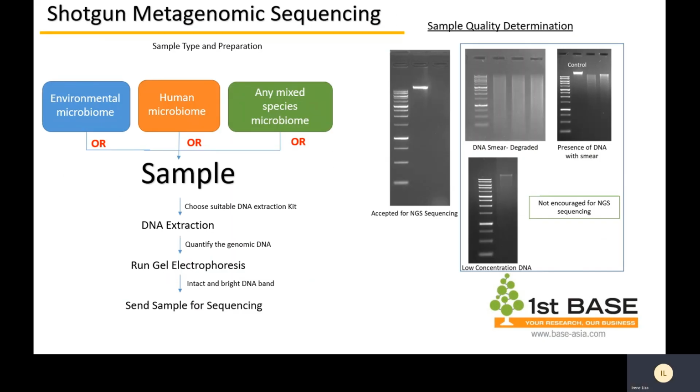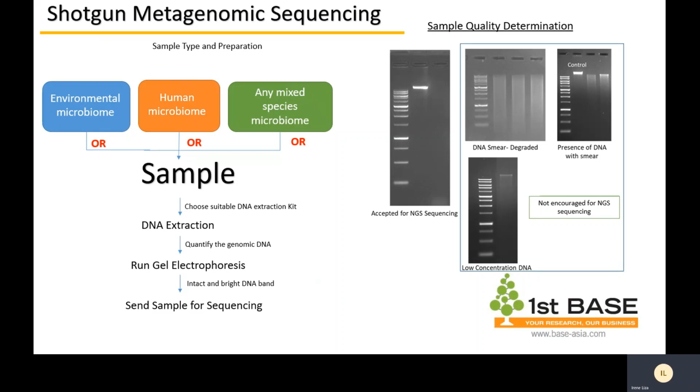So again, this is very much similar to what I've explained earlier in Amplicon sequencing. For metagenomic sequencing samples, usually the DNA that is obtained does have smearing. Therefore, it is encouraged to get good quality DNA. But again, like what I've said earlier, we do not reject, because we understand that some samples are precious and you can't sample often, or you cannot go back sampling again. But I would like to let you know that these particular samples possess risk.